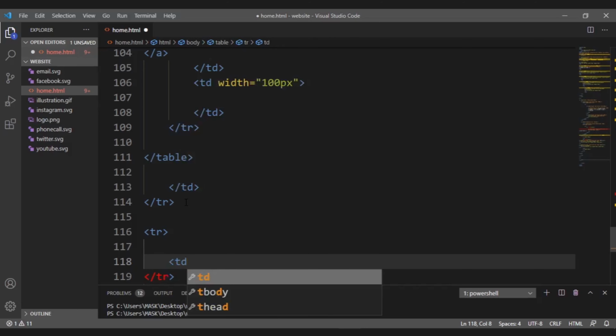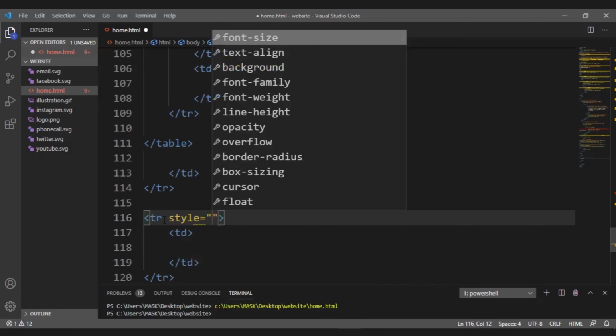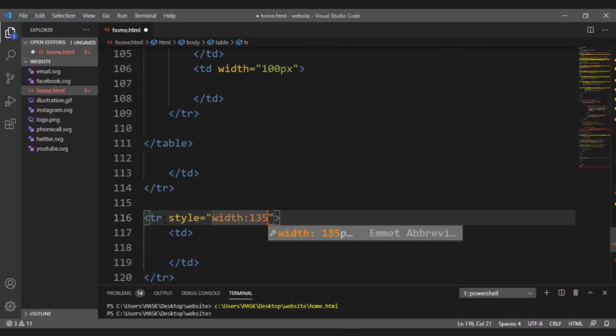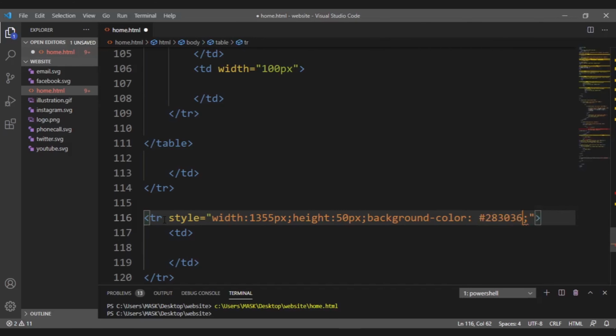So let's write td. First let's give a style to the row. For style, width will be 1355 px, and height will be, let's say, 50 px. Background color will be this one.